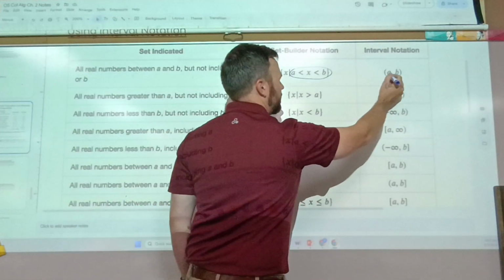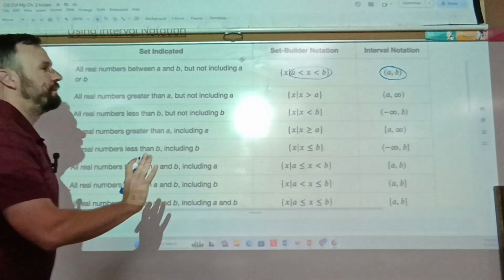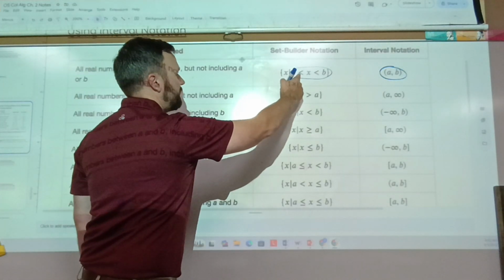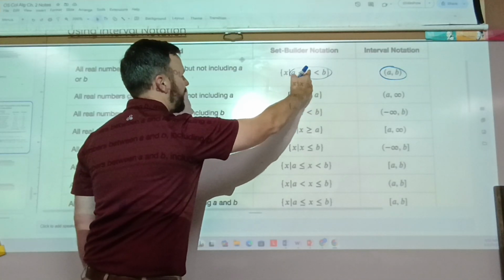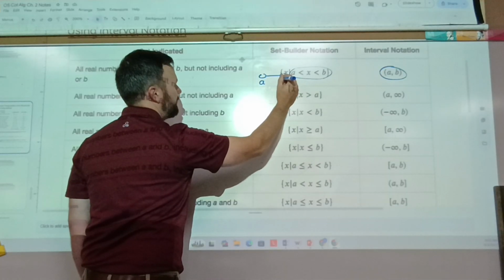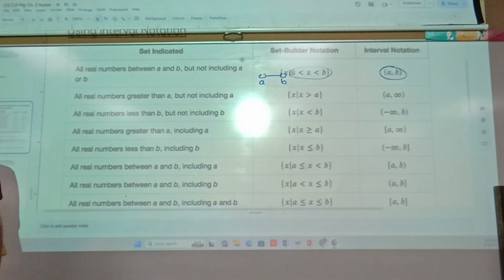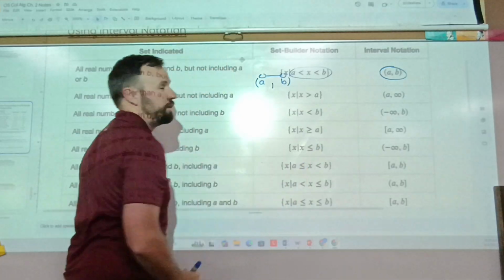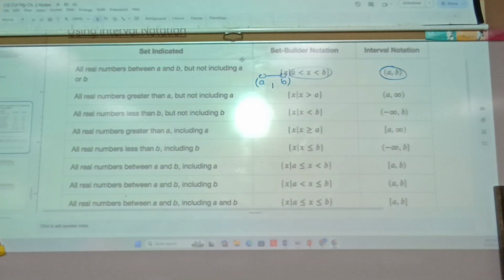Now we're going to switch that to an interval. That's not a point, it's an interval. The way I think about intervals is this. They're mini number lines. So if you were to graph x is between a and b and is not equal to them, you would have put an open dot at a and went to b and had an open dot, right? You know what I mean? If you're graphing it, put a comma and parentheses, that's what interval notation is. You're basically just making the number line without the line.